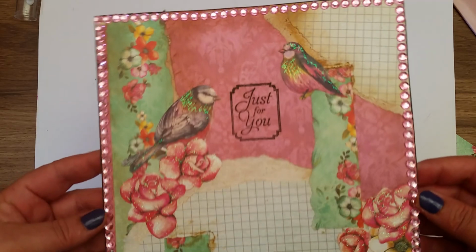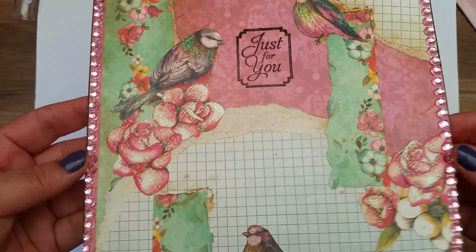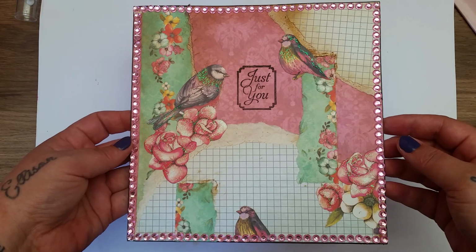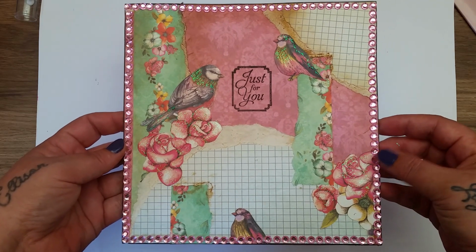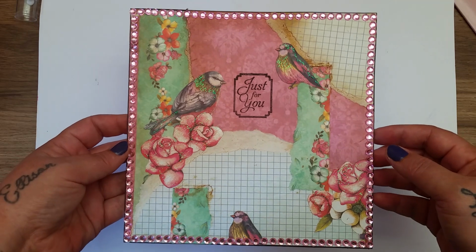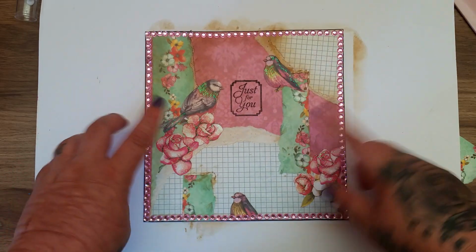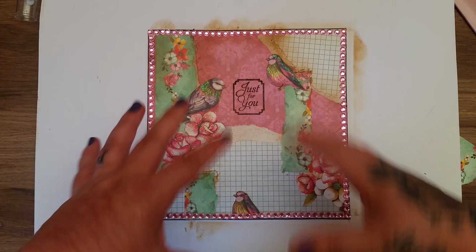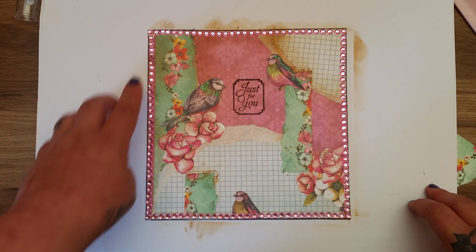Here is the finished card. You can see I've put the glitter on, and once the glue dries, this Anita's Tacky Glue, it will dry clear, so you won't see any of the glue underneath the gems. And that is just a nice collage card in 8x8, and I'm just giving you some basic ideas. You can take that as far as you like to decorate it.